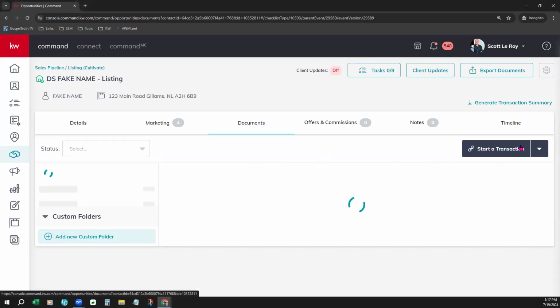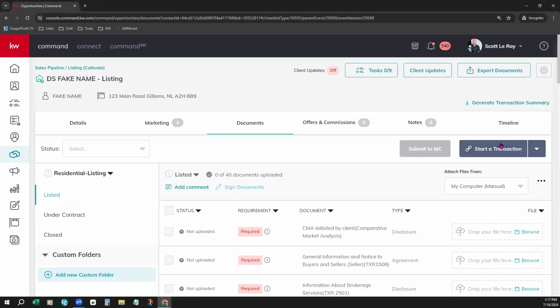See Start Transaction over here on the right. This is how we create a DocuSign room. Think of a room as like a folder. It's just a space inside of your DocuSign account where you can keep all of your details concerning that one particular transaction. It might make a little more sense in just a second when I show it to you in detail. So you would click Start Transaction here. If you have .loop and DocuSign linked to your command account, you may see both options populate. We, of course, will choose DocuSign for today.